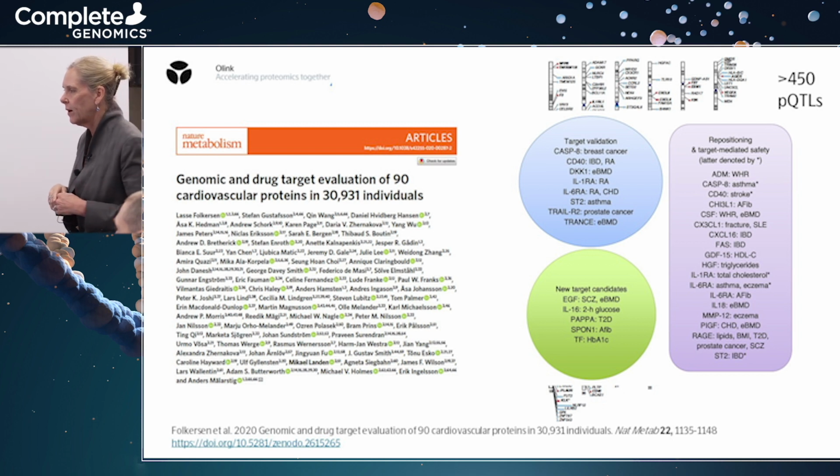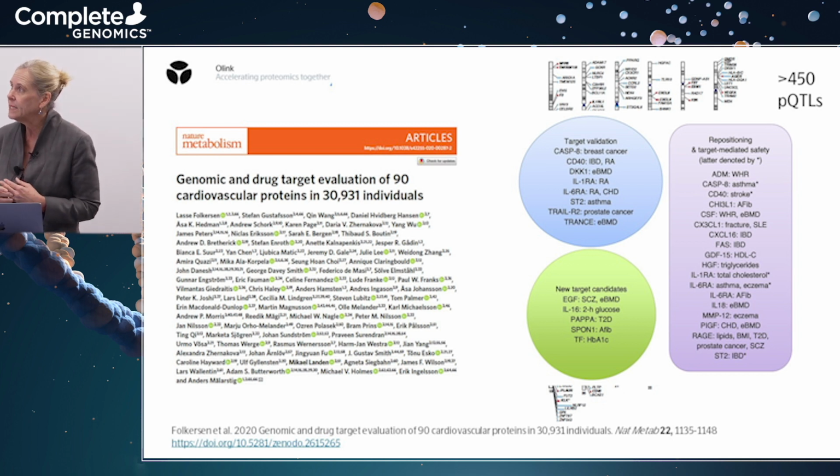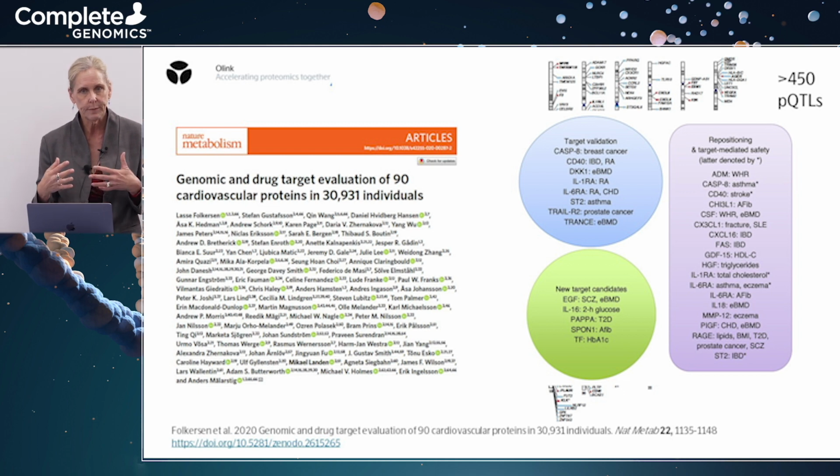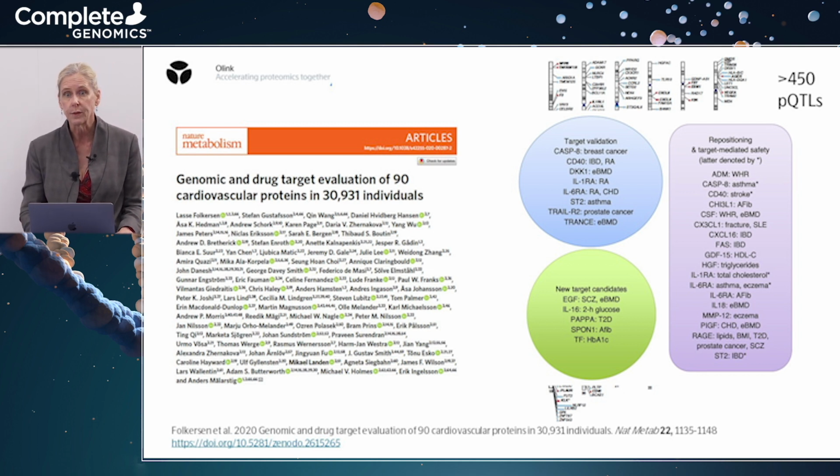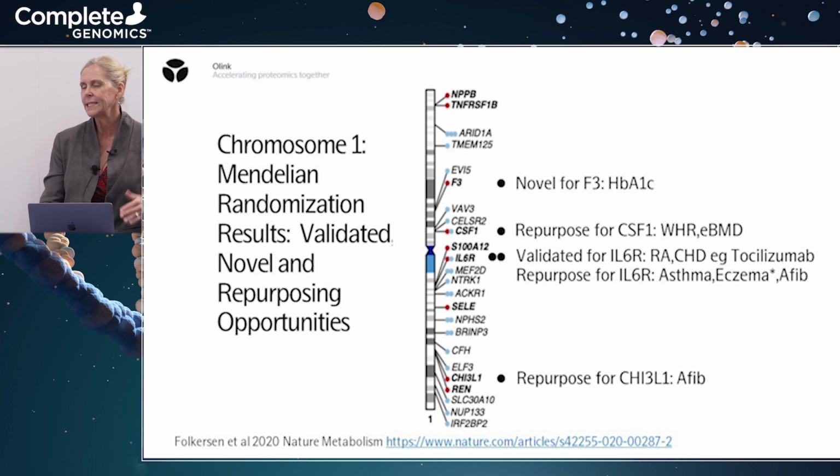And then this purple square I'm particularly excited about because these represented relationships between pathways and diseases where we already have therapies to target those pathways, but not in those diseases. So these represent potential repurposing opportunities that pharma can explore. So I'm going to dig into just chromosome 1 and talk about each of these 3 categories. So corroborating known therapeutic targets, new novel targets, and potential repurposing opportunities. And I just picked chromosome 1 because it's nice and big and has all 3 of these examples on it.